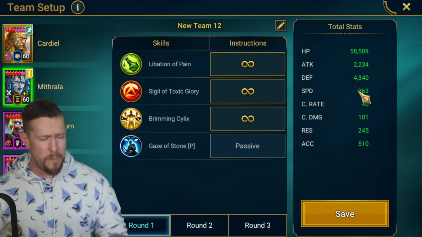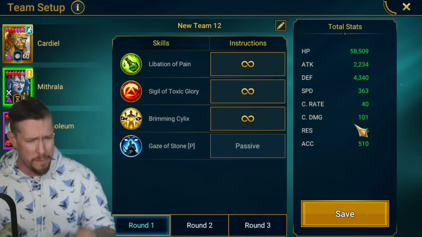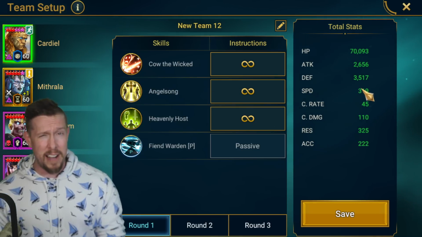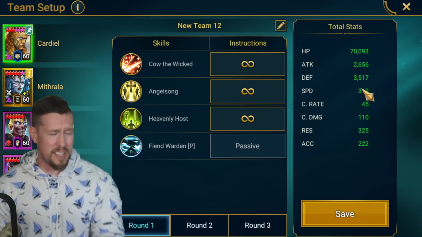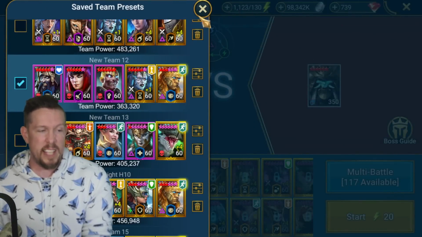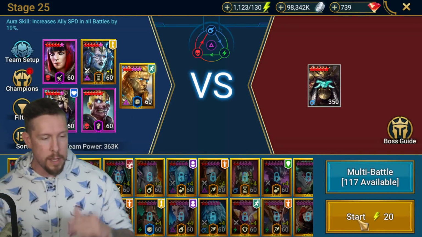Mithrala, I do have super fast. Doesn't need to be fast. I had her fast for experimenting with a dungeon or an arena team, but again, you don't need her fast at all. And then Cardial, I do have fast as well for a Fire Knight team. But again, the good news is using this strategy, there's no speeds that you need to reach here. You need the accuracy though on Geo to do your damage. So I'm going to show you the run.